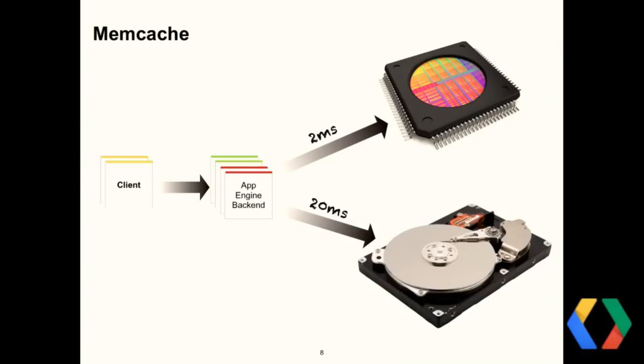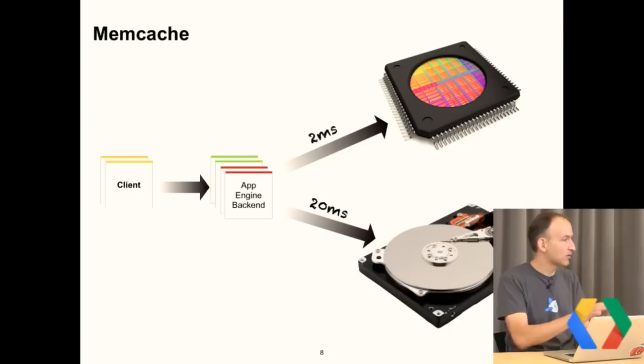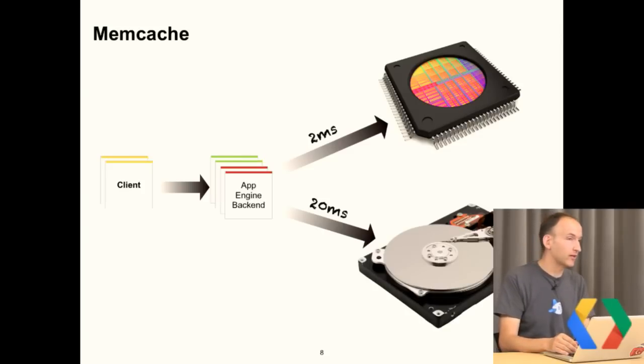Now, for Python users out there, I should call out NDB, the new database API. It does this for you automatically. It introduces a caching layer, and when you fetch from the data store, it automatically checks Memcache first. In fact, it has another layer in front of this that's even faster, which is the context memory of the instance. Instance caching. Yeah. And for Java users out there, there's Objectify, which has a caching scheme called Objectify Cache. You can turn that on and get a lot of the same benefits. Awesome.